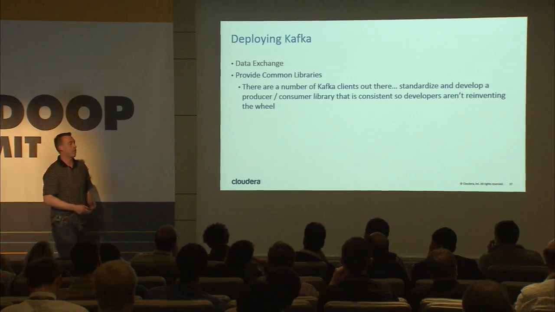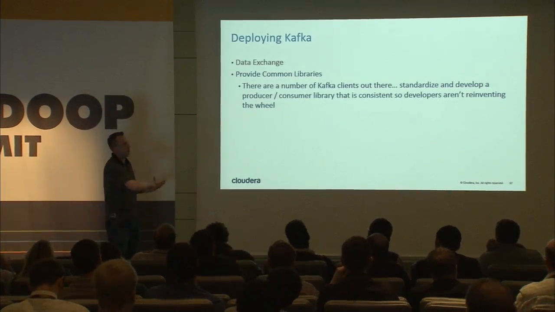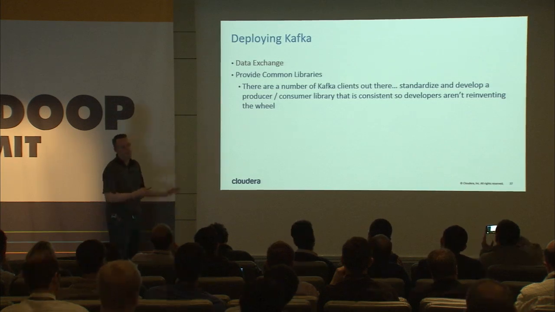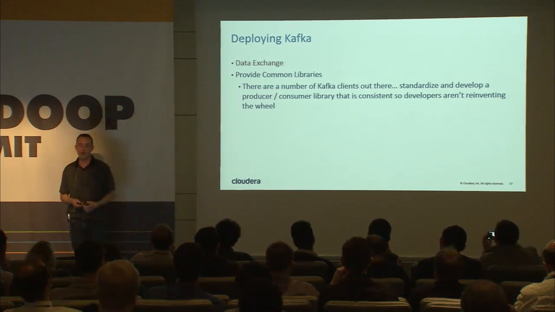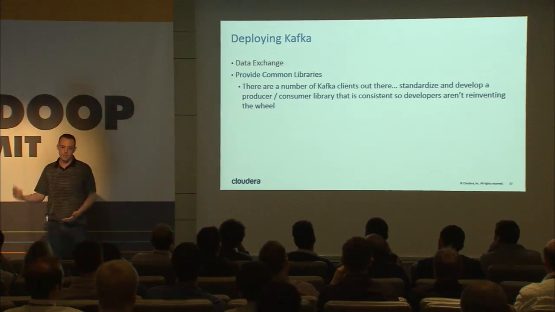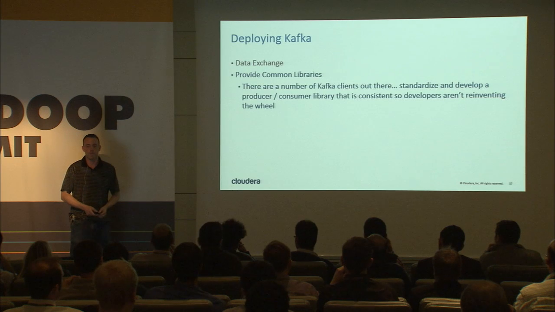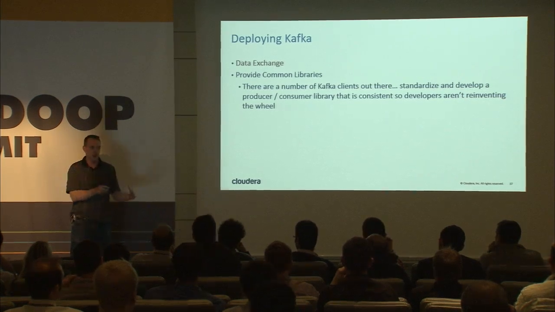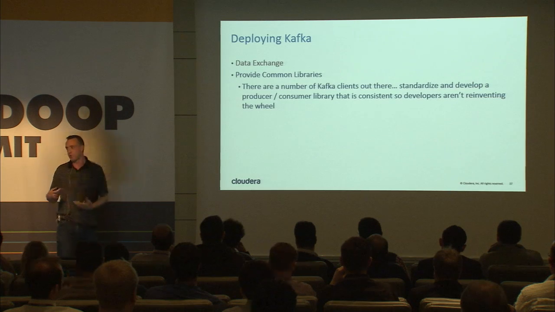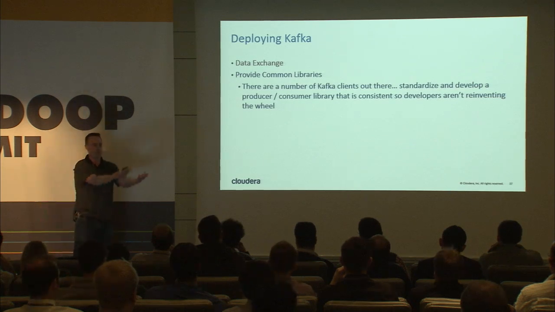The second key point is very important. One of the reasons this system is attractive is that we can provide common libraries for Kafka. There are all these different Kafka clients out there: Python, Java, Scala, etc. Find a group that's interested in doing this, and standardize and develop a producer and consumer library that you can give out to people.